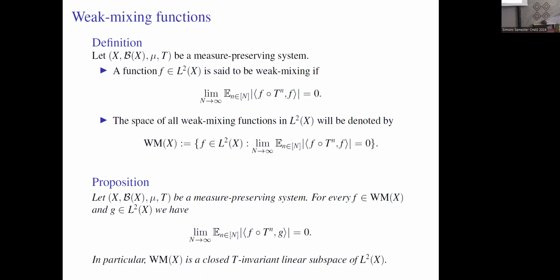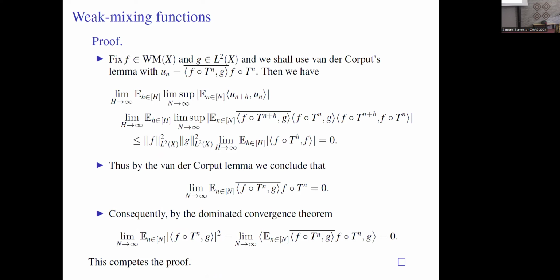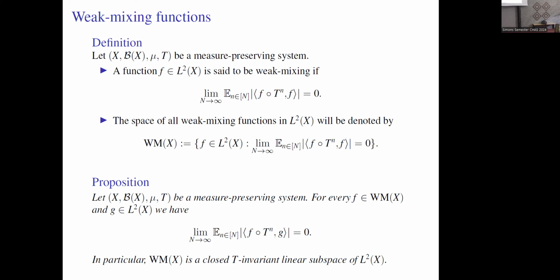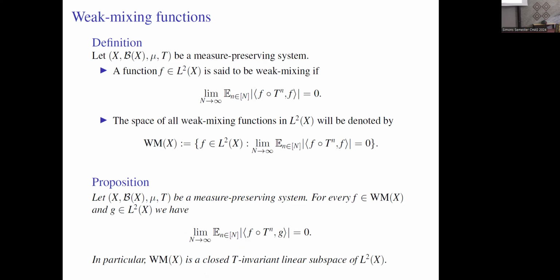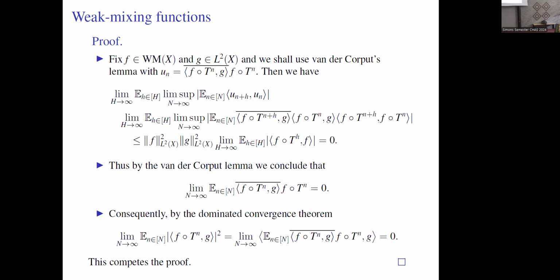So in particular, this holds for every f and g, for every g which is inverted. Okay, so let me show you how to prove this property. Of course, from this immediately we obtain that this is a linear subspace of L2. We have this for every F and G, F from weakly mixing, and for every G from L2.